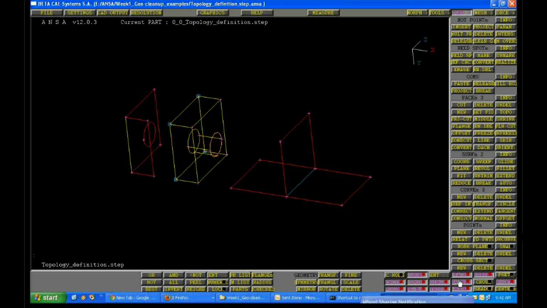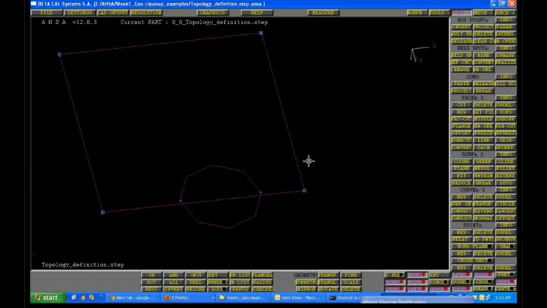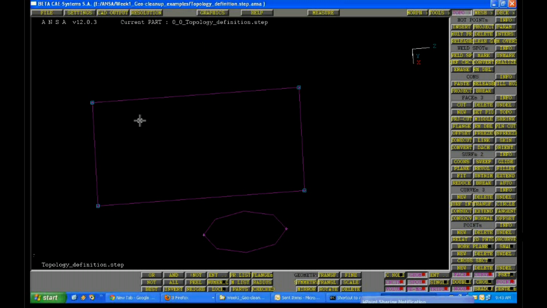So now I can show you the curves. What you can see is these are our curves. One is the circular and the other one is the plate. These are curves and the points in cyan color. I am just making them show or hide just to identify them exactly. The same way you can activate or deactivate curves. You can make them visible or you can hide them.